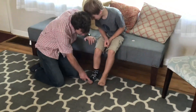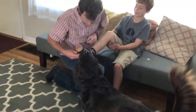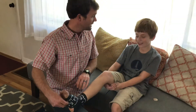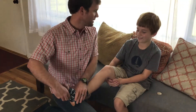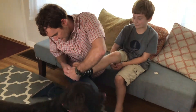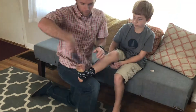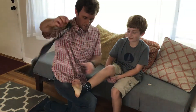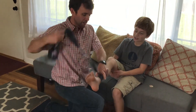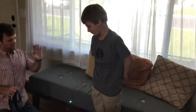You can see the toes changing a little bit of color there, so let's get this off and see how it feels afterwards. How's it feeling right now? Not bad, but not something you want to have on there for a long time. No. Alright, let's get this off. Feel that surge of blood coming back in? Yep.